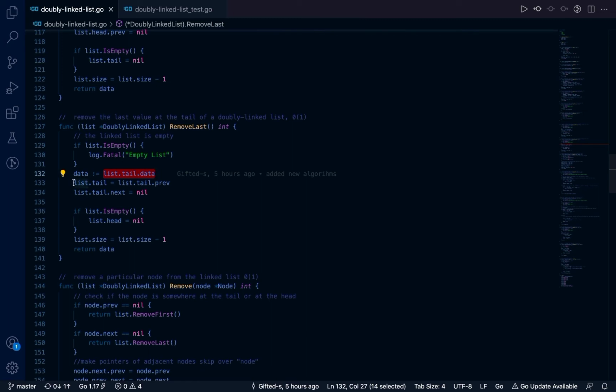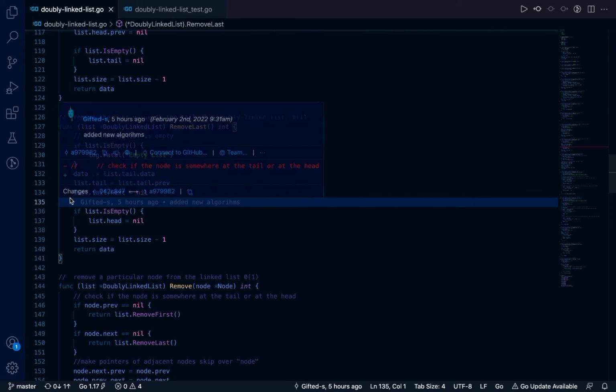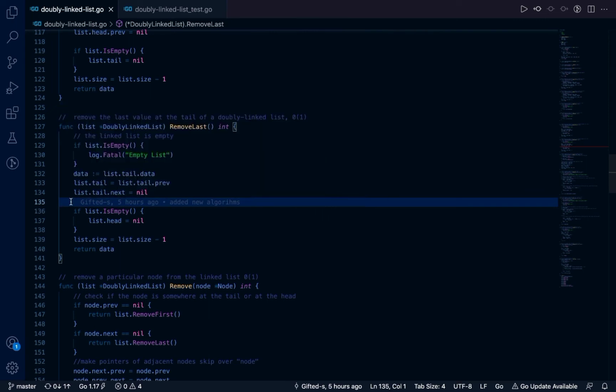Then we're going to set the list tail to the list tail's previous node. Then we're going to set the list tail's next pointer to nil, because a tail's next pointer must always point to nil.